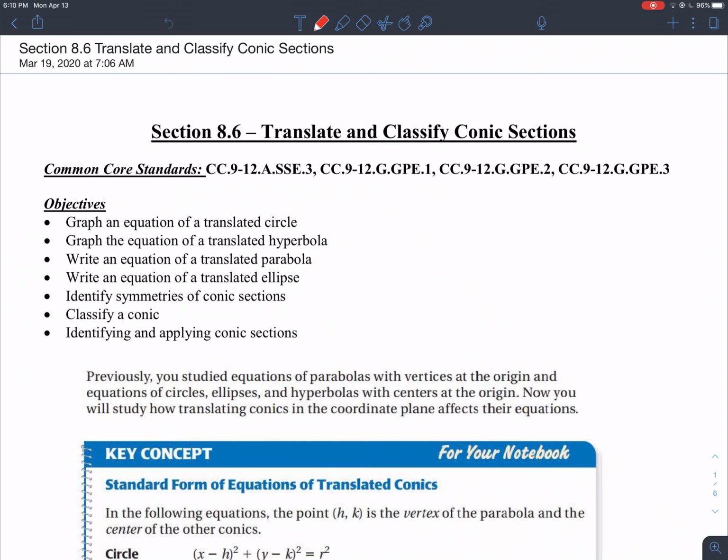Okay, guys, so this is the last lesson of chapter 8, section 8.6. Unfortunately, that also means that it's one of the harder lessons of the chapter because it summarizes a lot of the information you already know and then extends it a little bit. So it's not too bad, but it's quite an increase in difficulty, I think, from previous sections. It's also a fairly long section, so I'm going to try and cover just certain examples to help you get through this without spending 3 hours on the video.